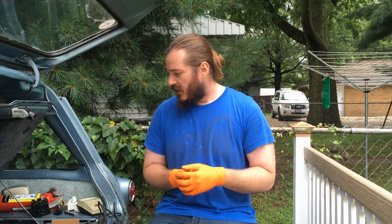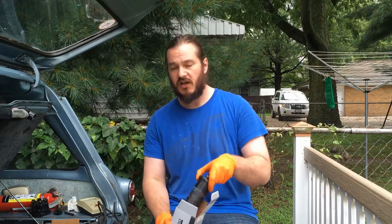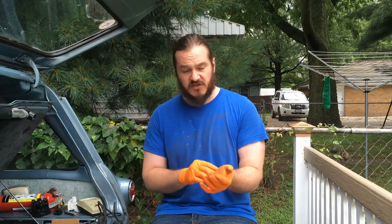The cool thing about a Corvair station wagon is not a lot of people have seen them before, so a lot of people want to stop and talk about it. Luckily some of those people happened to own a shop just a block up and offered to help. They brought down some diagnostic equipment that I had left in my garage, and we determined that the coil was my culprit. So I went to the nearest auto parts store, ditched the old coil, and got a new one. After I hooked up the new coil, the Corvair wagon fired right up, and it continued to run great for a few weeks after that.